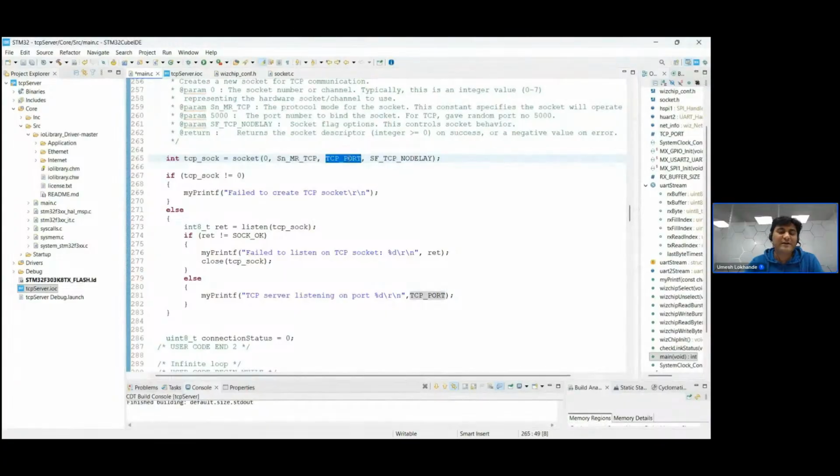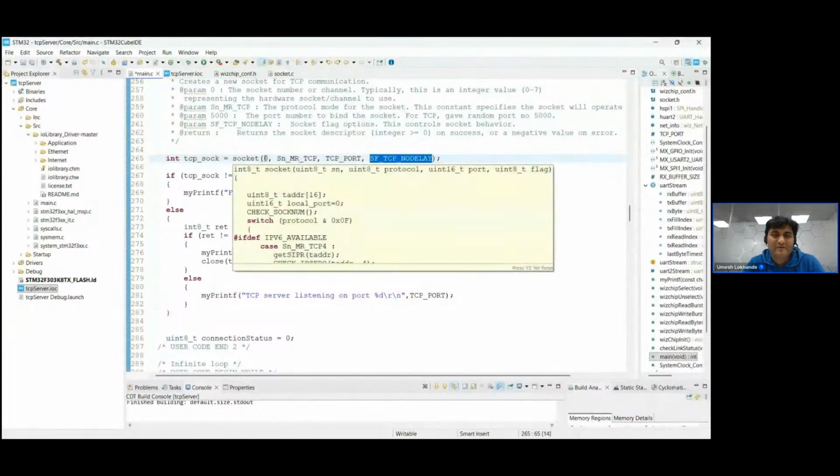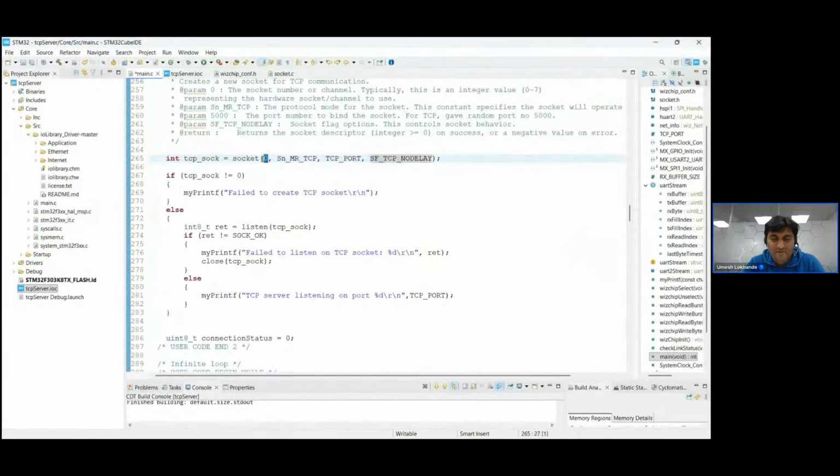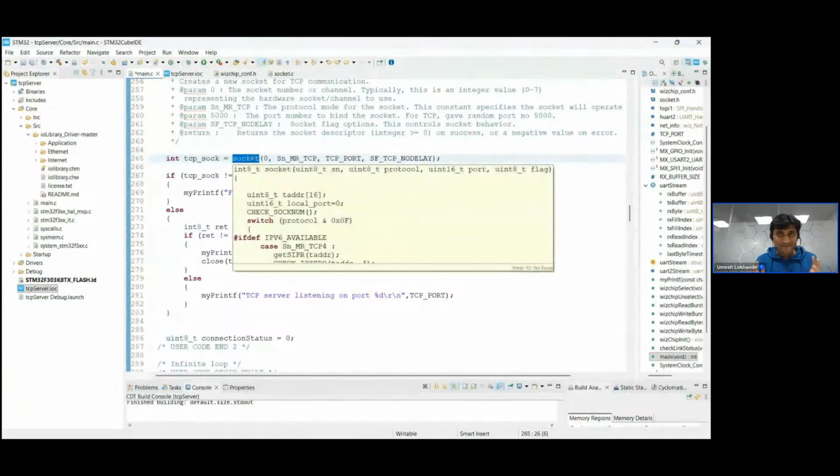TCP port 5000, we created this macro, and this will be a flag. So if you pass these 4 parameters, because that tells that we want to use socket 0, then we have to create a TCP connection on port 5000, and this will be a flag, and that's how the socket is created. Literally one line of code, right? So this API allows us to create a TCP connection on our microcontroller.